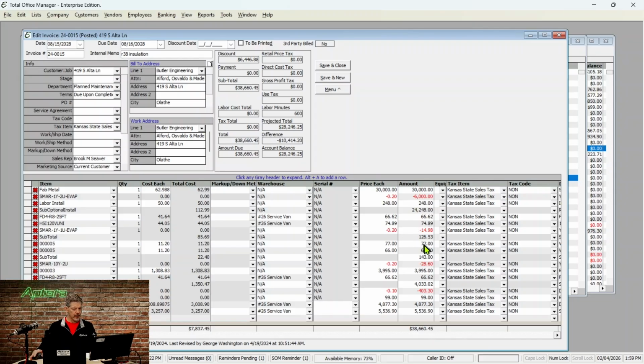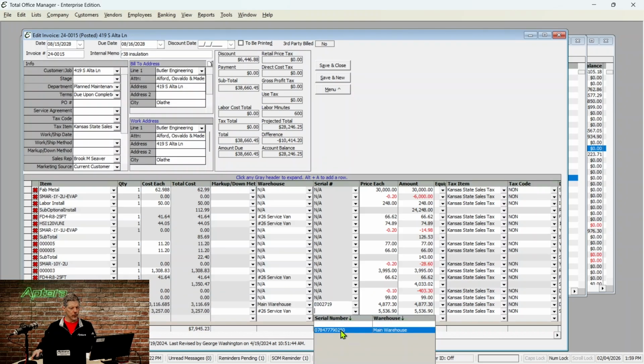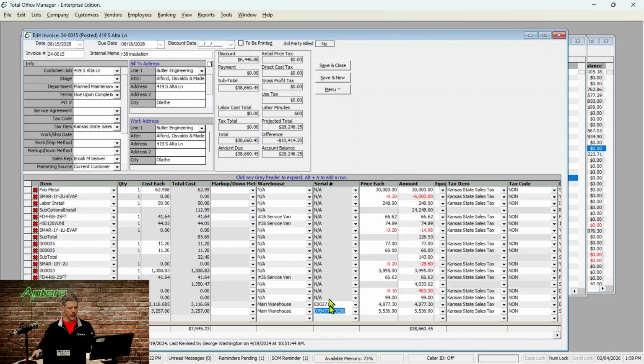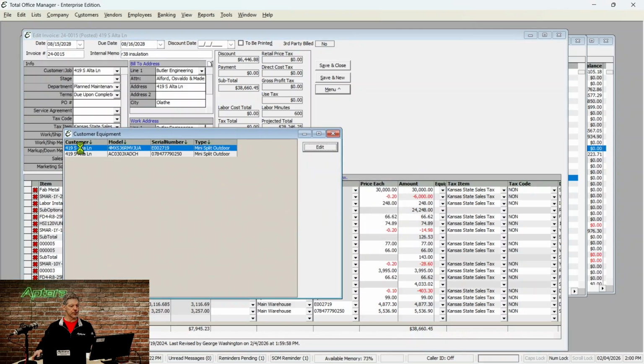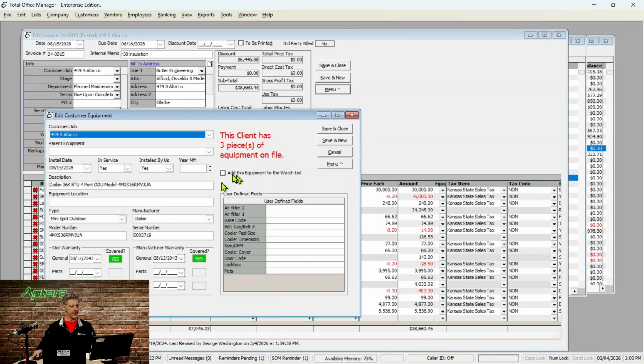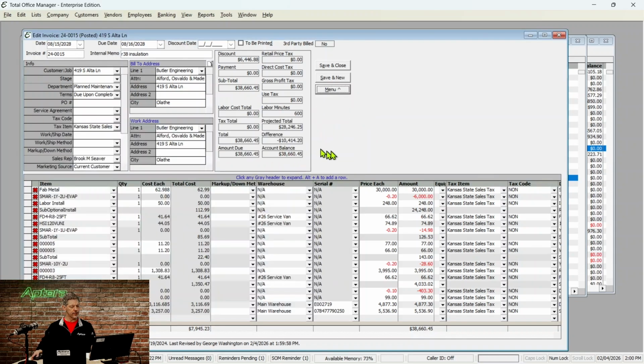Now there's a preference that I absolutely hate with a passion, and the preference says, I don't want to have to pick a serial number. There are some limited times where that is needed for some companies, but most companies abuse it, and you want to force a serial number to be selected. So I selected the serial number. That's a preference if you're interested, but again, I wouldn't use it if you don't absolutely need it. I'm told I've sold serialized inventory, right? Do you want to make that part of the customer's equipment list? Yes, I do. It opens this so that I can double click to add to any of that information if I want to. All right, that's not really the part I wanted to show you.